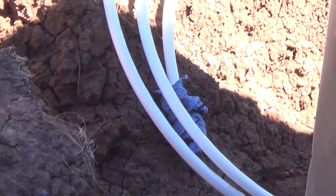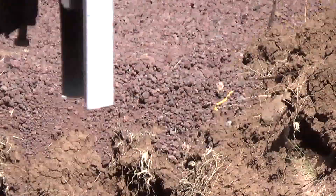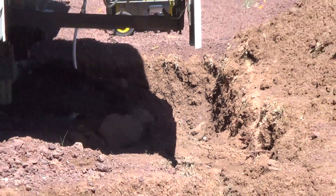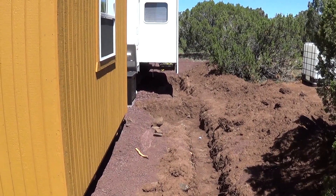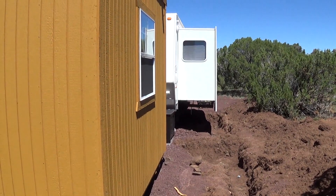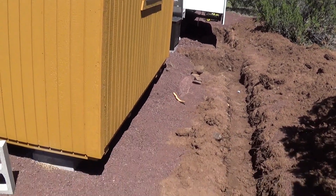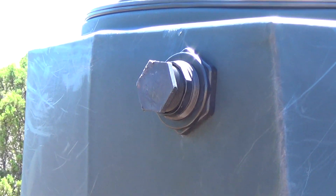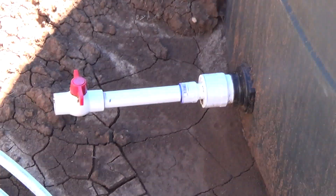This is the main focus of this segment — that's just a plug so dirt doesn't get in it. The piping: you've got to find a way to get the water from this tank all the way over there where that yellow stuff is, near that rock. The trailer is 30 feet, I've got 7 feet between the trailer and the barn, the barn is 12 feet wide, then another 4 feet to this fitting, plus some more feet over to here. So here's my intake there, and up there is my outtake — that is temporary.